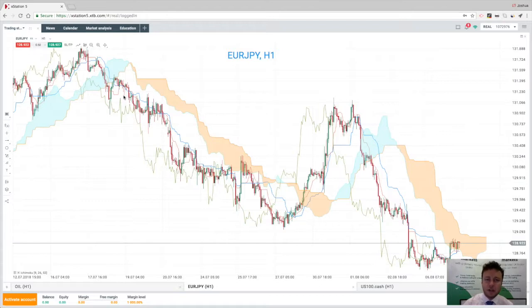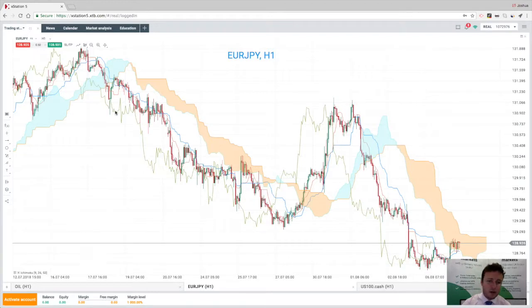Now you can also use the three lines that are accompanying the clouds. We have a leading signal and a lagging line. The lagging line is simply the current price projected 26 periods behind where it is at present. You can see the lagging line here now. After we break down below the cloud, we fell down lower. Once we break above the cloud, look for long positions. Below the cloud, short positions.